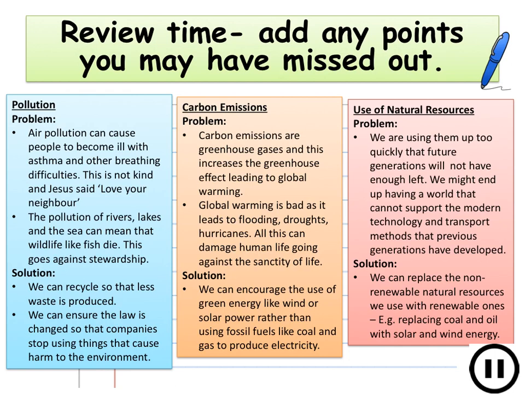The first one is air pollution. It can cause people to become ill with asthma and other breathing difficulties. This is not a kind thing to do, obviously. Jesus said, love your neighbour. It could end up killing people, and it certainly causes people lots of difficulties in their life.